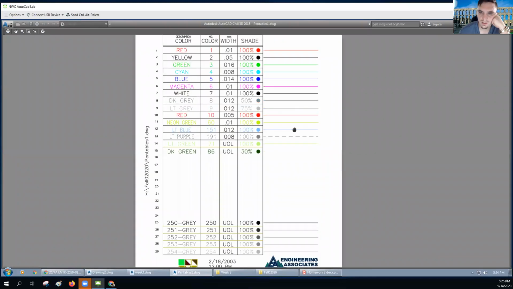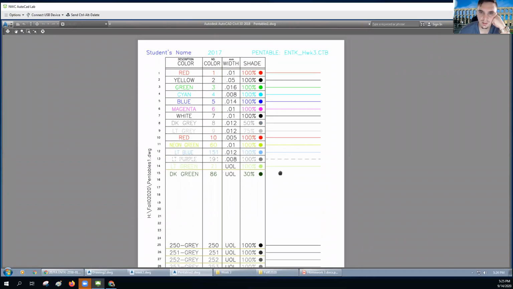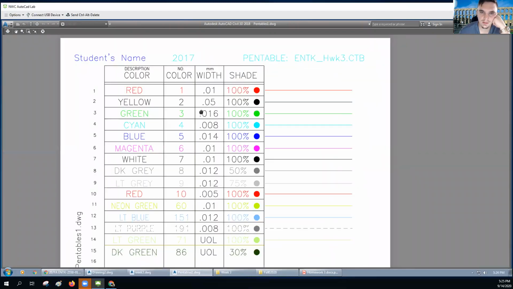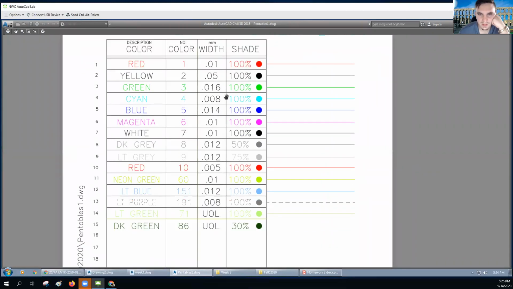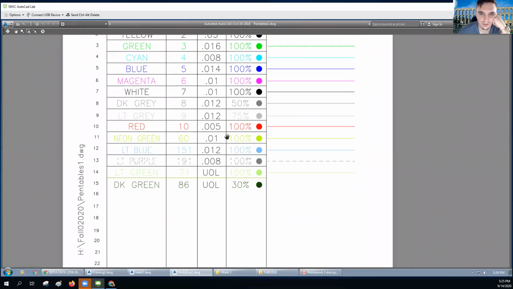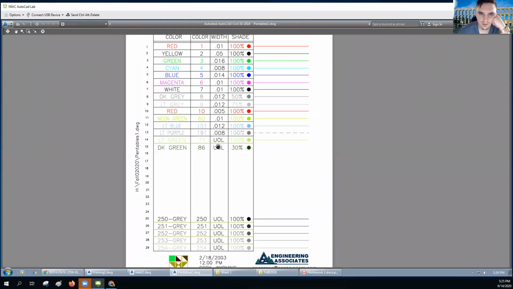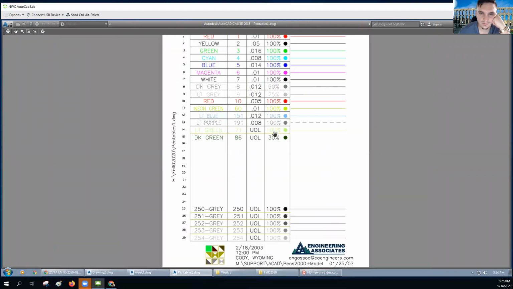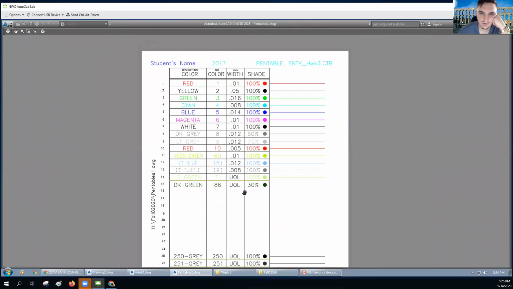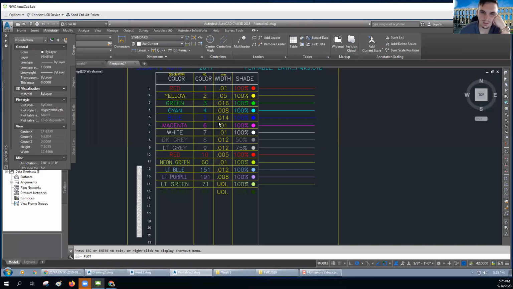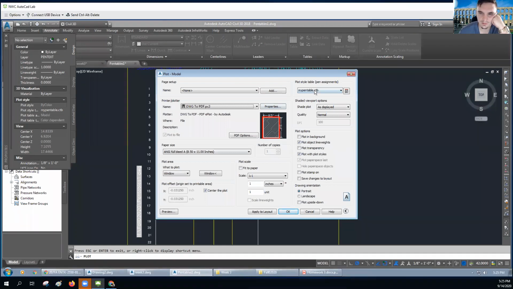So it looks like it didn't quite work exactly because this should be a thinner line, or this should be thicker than that one, right? Because the width should change. But once you set it up right, it should work.